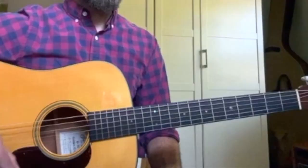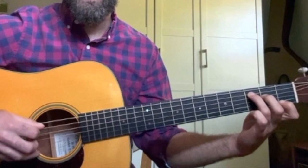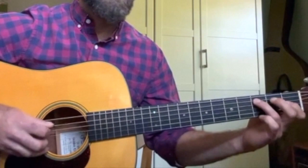All of those were on the upper strings. Now we're going to look at some that take place in the middle and lower on the strings. Short and sweet. It's like your C chord, like you're rolling through the notes of a C chord, but you're going to add in that E flat. Remember I mentioned that before? Okay, so that's example 6A. Here's 6B.